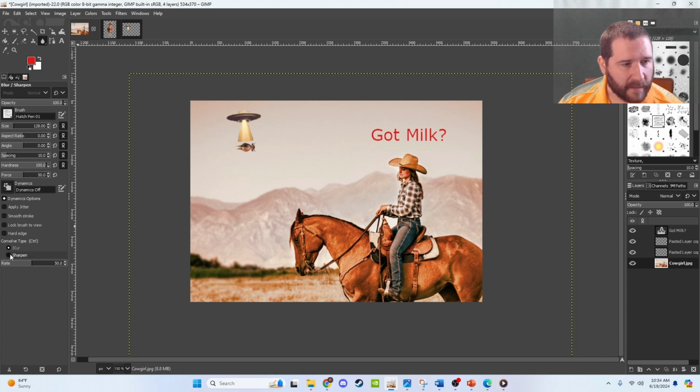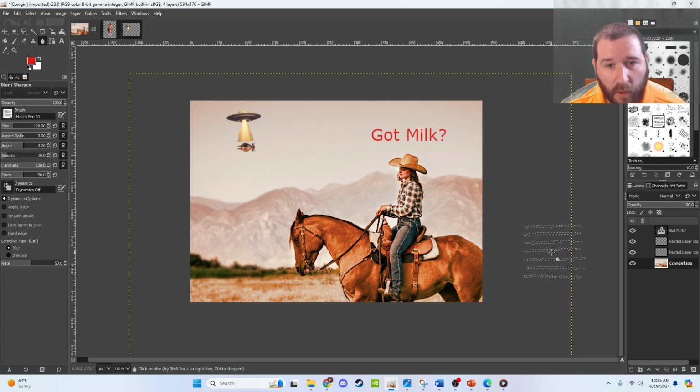The flip side, if I want to sharpen, I can hold Control or change my checkbox here. But by holding Control, let's go ahead and sharpen now our image of the cowgirl and maybe the horse. Horse seems important. And what that does is it sharpens it.